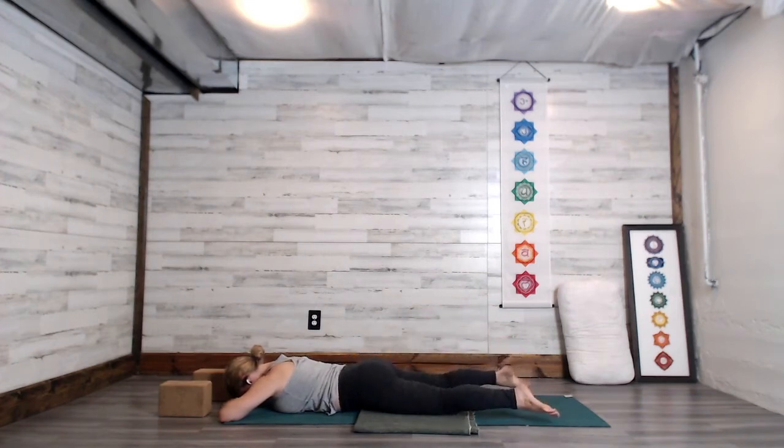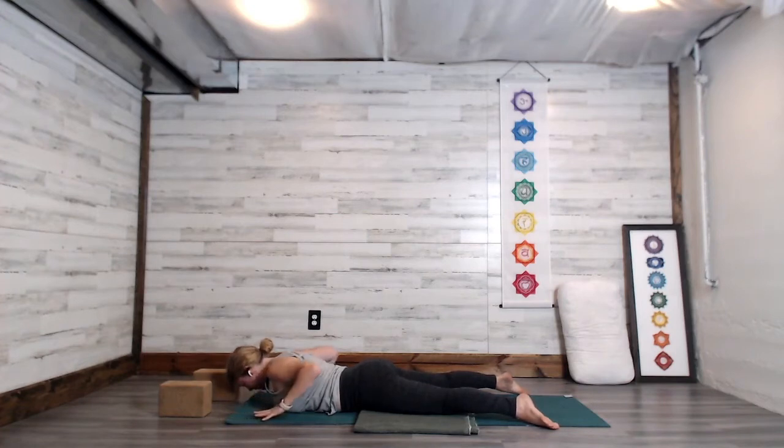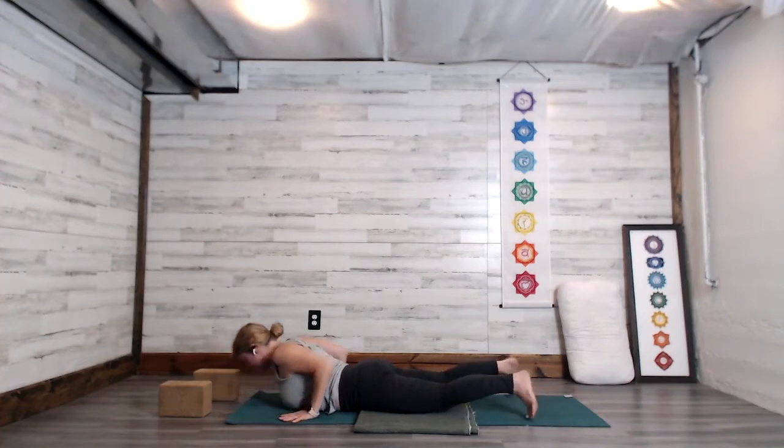Okay, tops of the feet can come back down. One inhalation, draw in through the nose. Exhale, sigh it out. Hands coming beneath the chest by those upper ribs. Inhale, come up to tabletop.